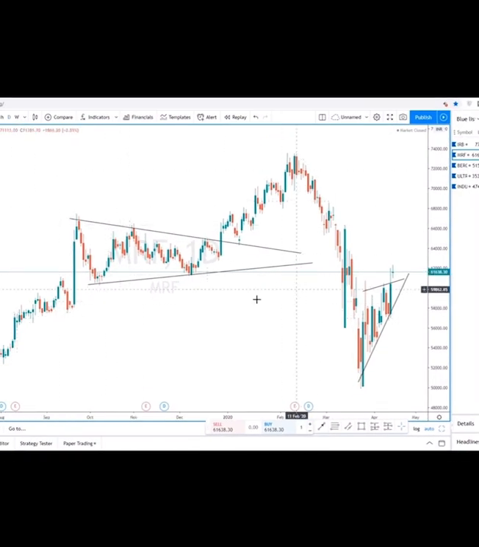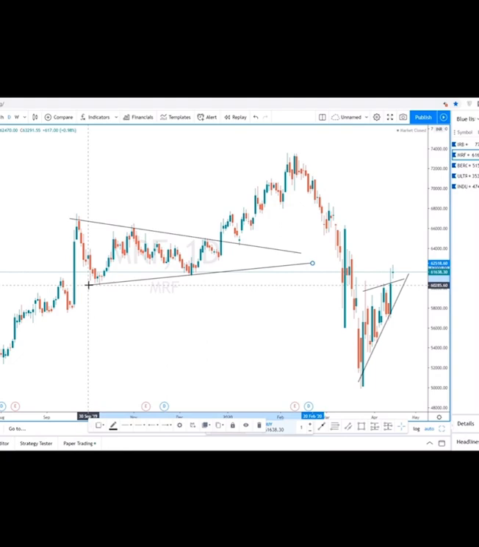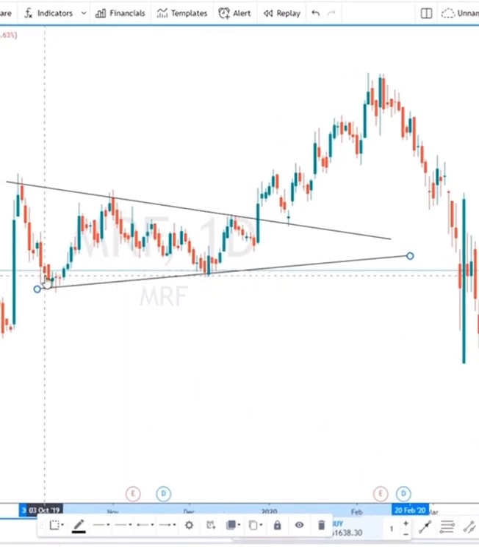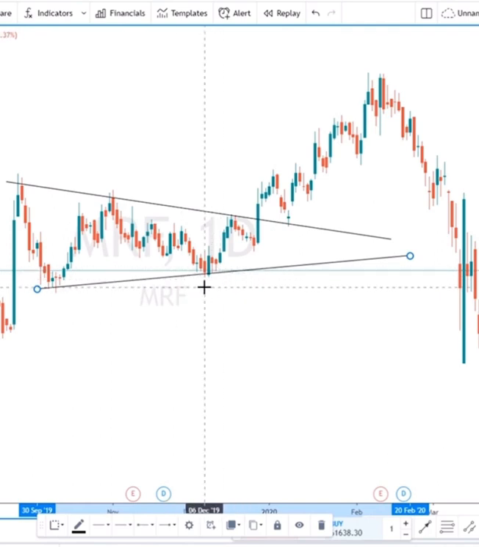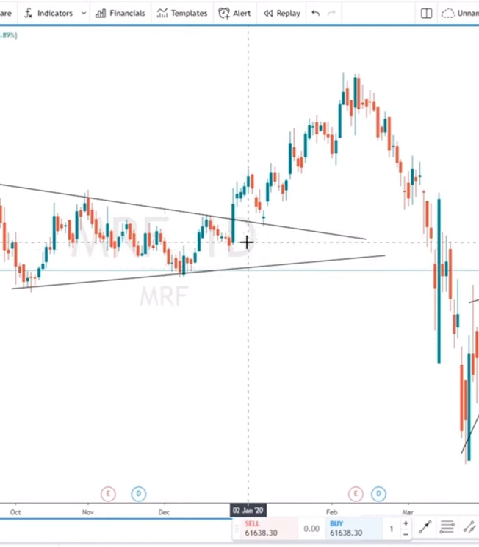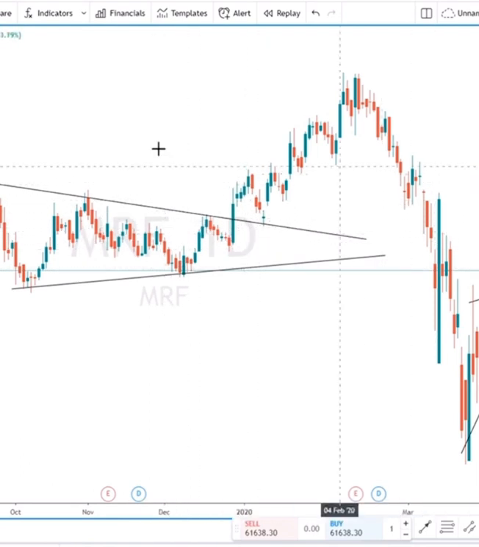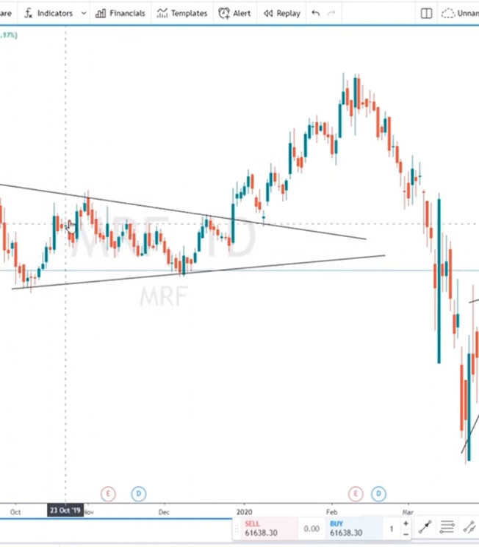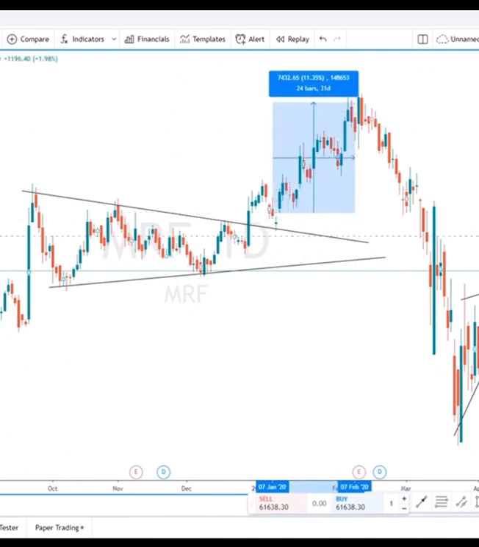Please excuse me. So here, what's happening? 1, 2, and again 1, 2. More than 2 is more reliable. Okay, although this time it has worked, 2 or more would be a more reliable pattern. Okay, 2 times it has got reversal from both sides. There was a breakout, and then look at the move.